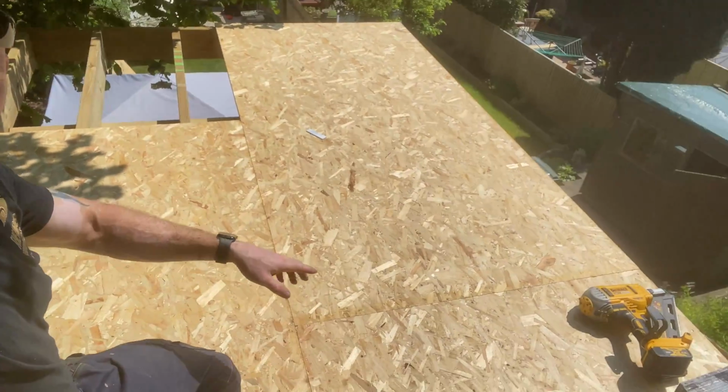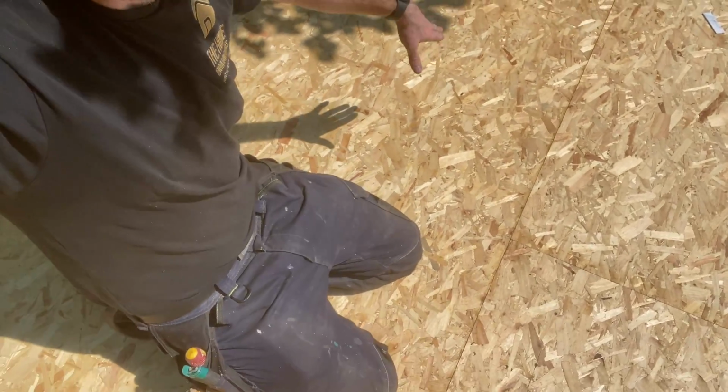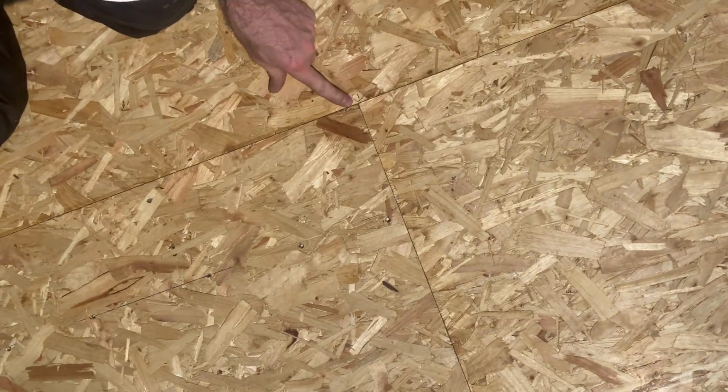Right, as you can see, I've got a second board up, so that's in position, not fixed yet or secured or anything like that, because I wanted to get this third board up as well. So now you can see it's going to go straight to the centre, so simply marked 1, 2, 2. Put it in the centre of the joints.